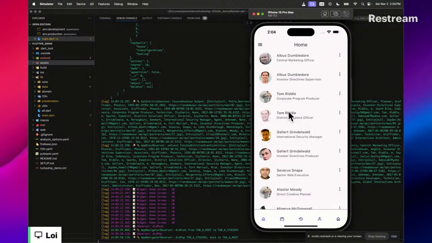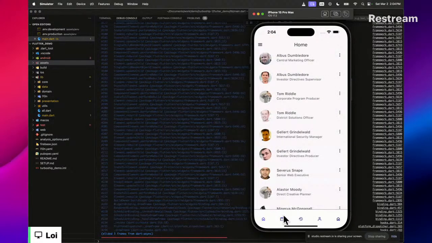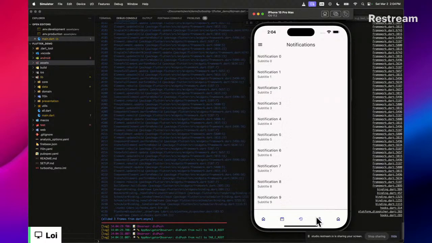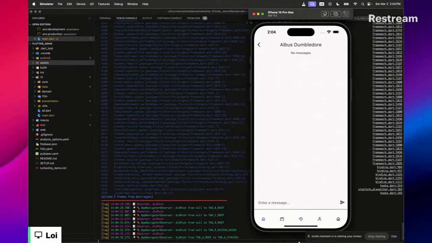But let's take a step back and appreciate what we've done so far. We downloaded a zip file off the internet, and then we unzipped it and copy pasted some of the files inside of it to one of our Flutter projects. And then afterwards, we ran it. And what did we get from that? We basically got a Flutter application that contains a drawer navigator, which in turn contains a tab navigator, which in turn contains many stack navigators.